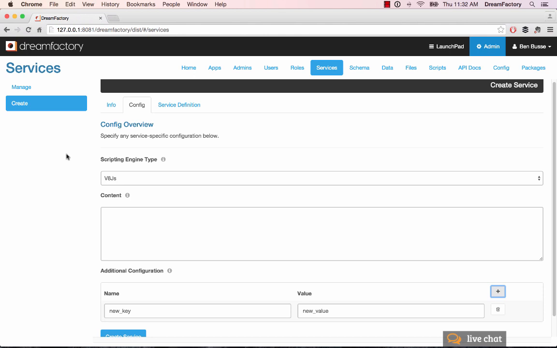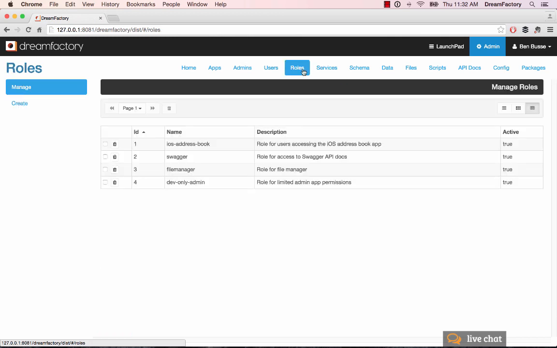And now I'm going to talk about roles and users. So the role system is important. The key construct here is that all of the services that you created in those APIs shouldn't be open to the world. You want to put role-based access control on them. And the way you do that is by creating roles. So roles are typically for end users that are accessing your API from the applications you're building.